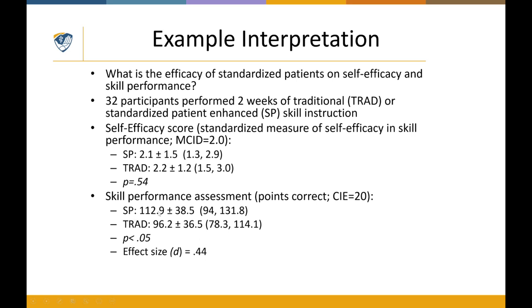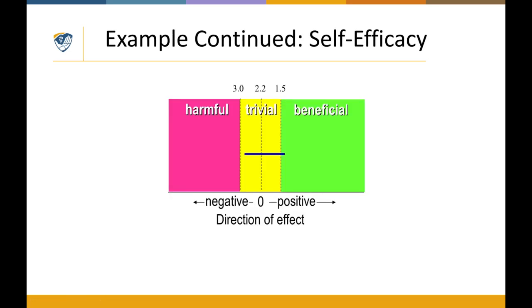So these are all values you're going to get in a typical statistical software output. We can make the determination in this case, for example, that we have statistical significance, and then we also can begin to make some determinations about clinical significance. So let's see how we could interpret these. Let's look at the self-efficacy first.